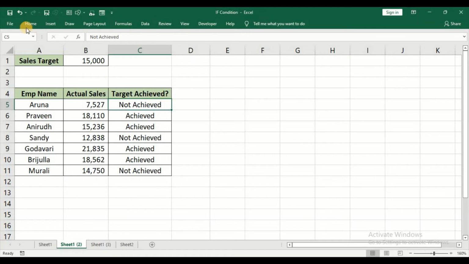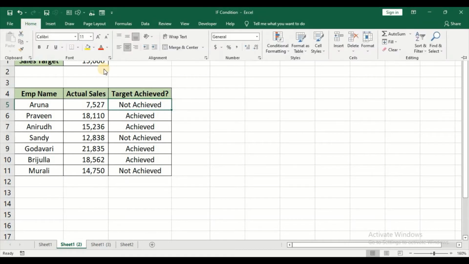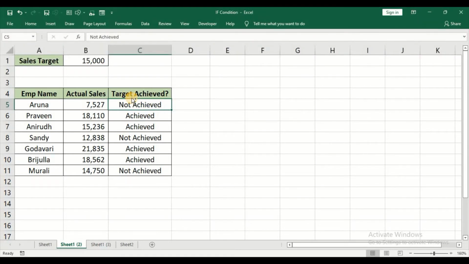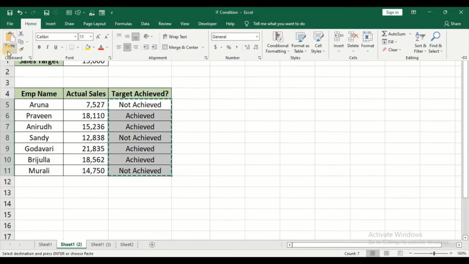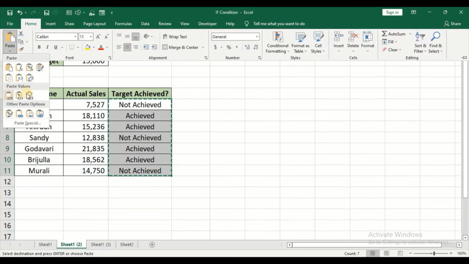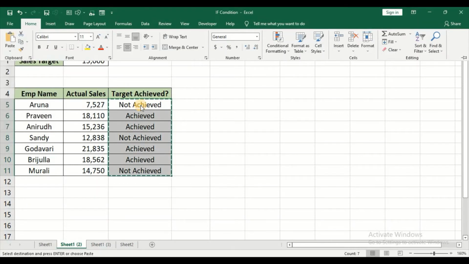Now this can also be achieved from the home tab. So in order to get the paste special, make sure to copy, Ctrl C. From home tab, you can go with this paste. These are the paste special options. So you can go with this paste as values option. Both the things are the same. Now we will move on to the second method.